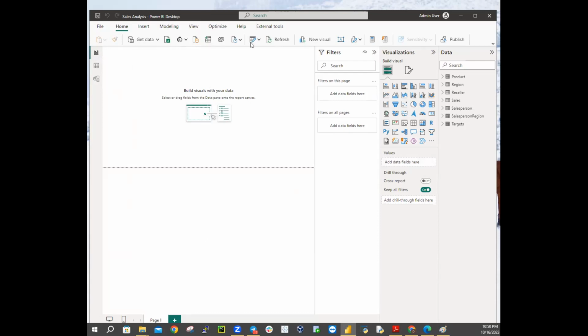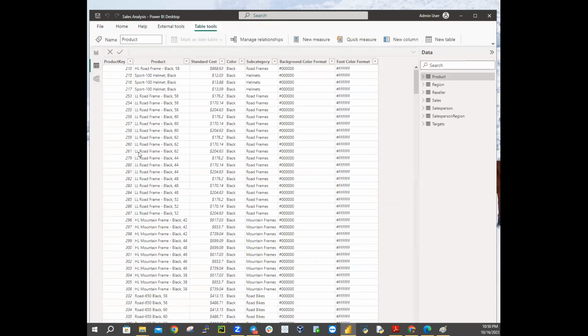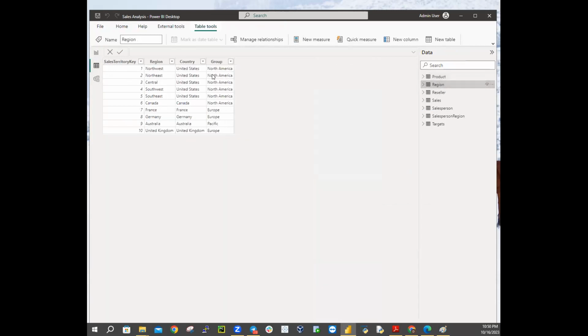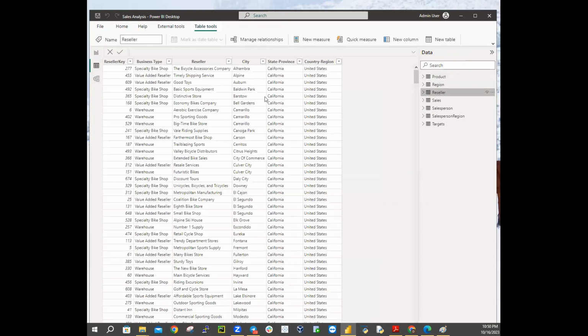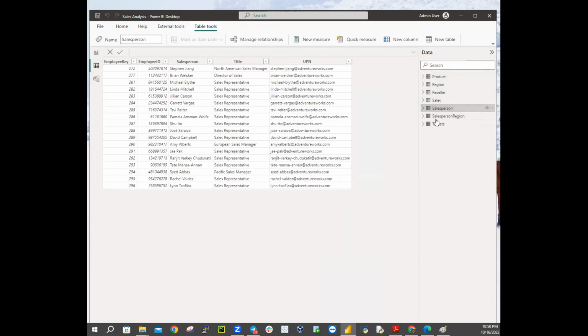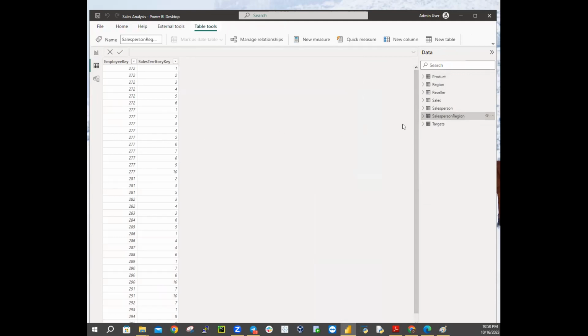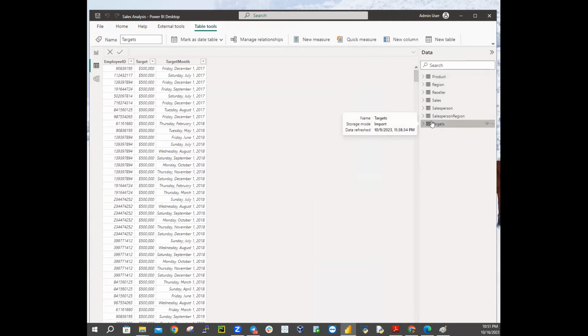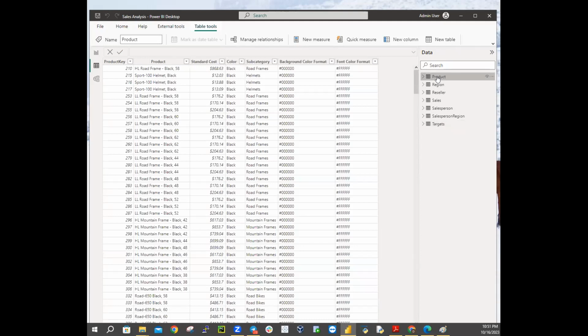This is the canvas where you design all your reports, as you'll be seeing. Next to it is your table view. If you want to see your data in table format, if this is product, if I click on region now, I will see region, reseller, sales, salesperson, salesperson region, target, if I want to see my information in table format.